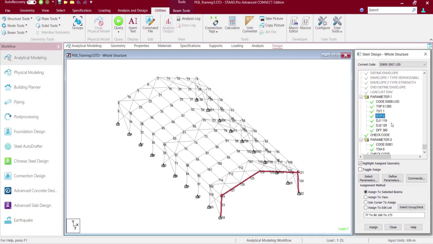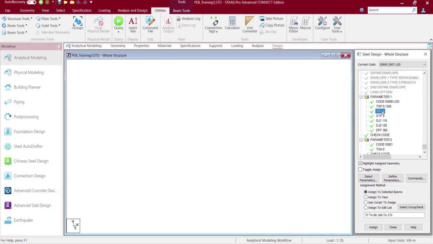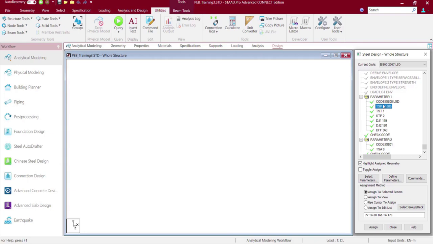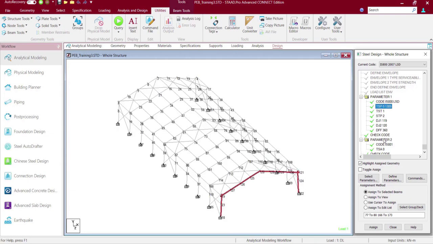My purpose is to show you the important parameters meant for the PEB that separate out from the conventional building parameters. The rest of the parameters work the same as for the conventional hot roll section as well as the welded section.